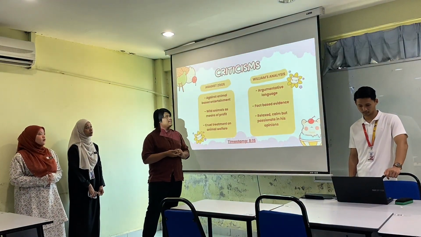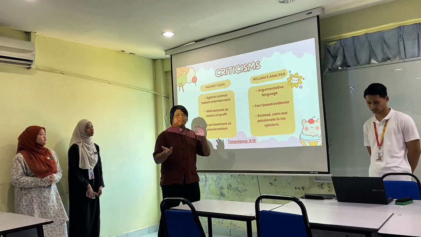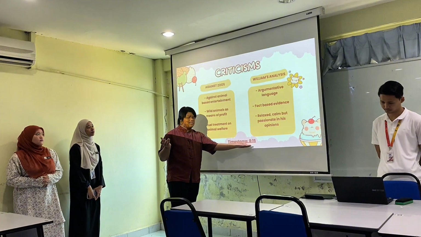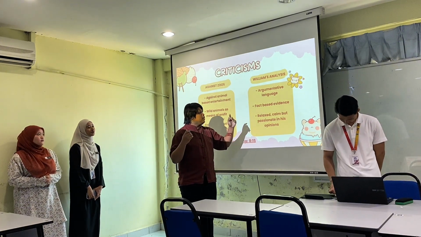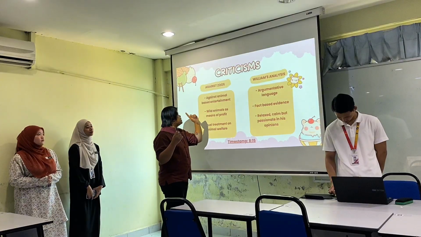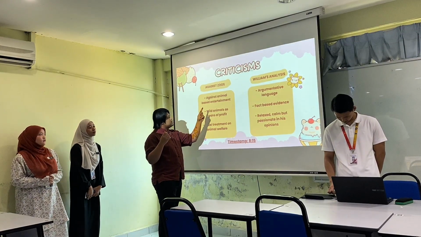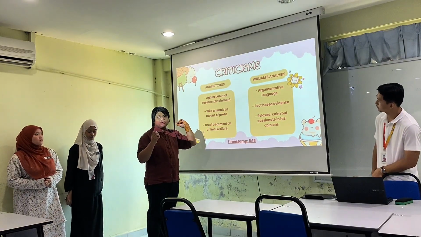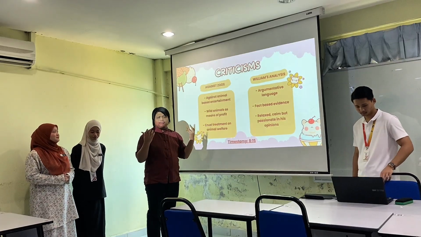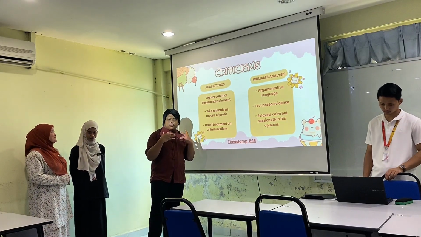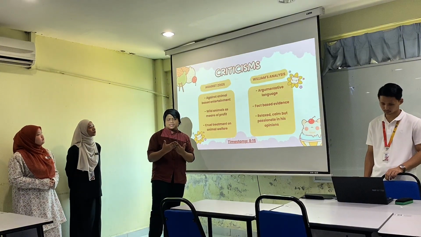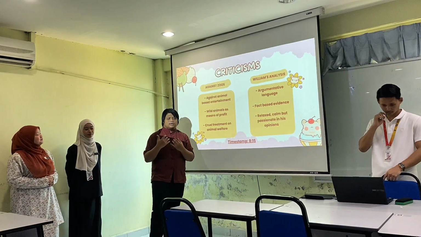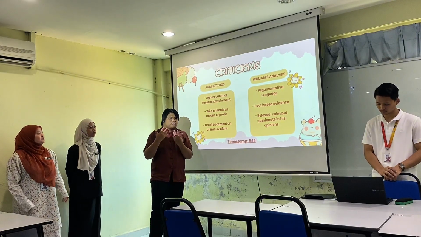Now, let's look at the second criticism as represented by one of our speakers called William. You can find the timestamp in accordance with this number over here. Now, William argues that zoos are against animal rights. William is absolutely against animal-based entertainment, meaning that animals are there to live alongside and coexist peacefully with humans, not be used as inanimate objects that we can just buy or sell as per animal trafficking.